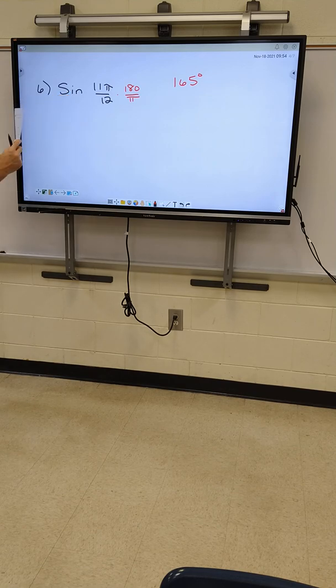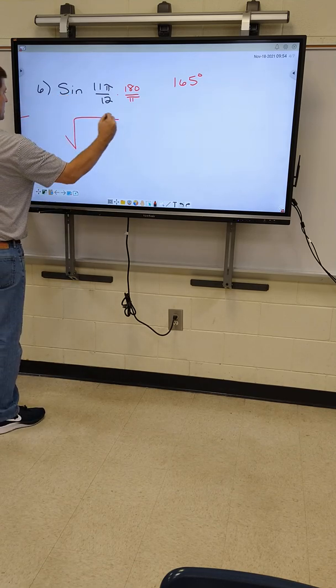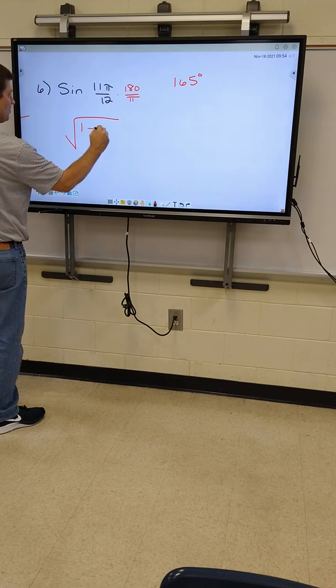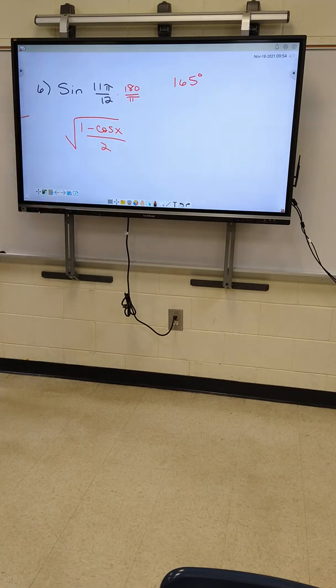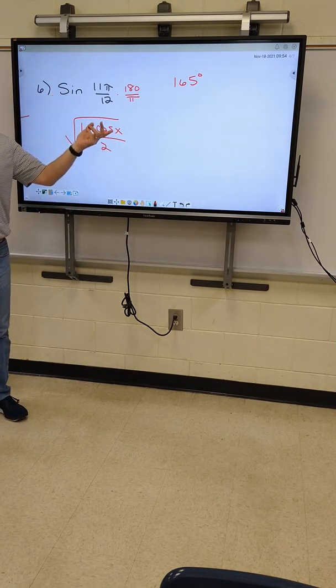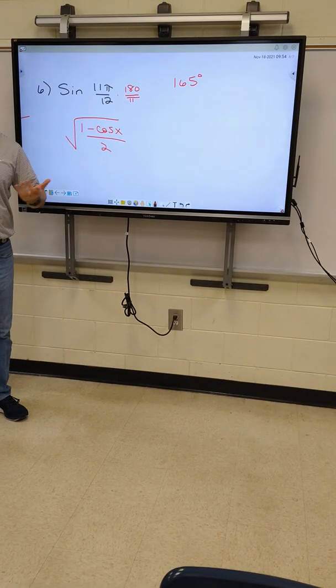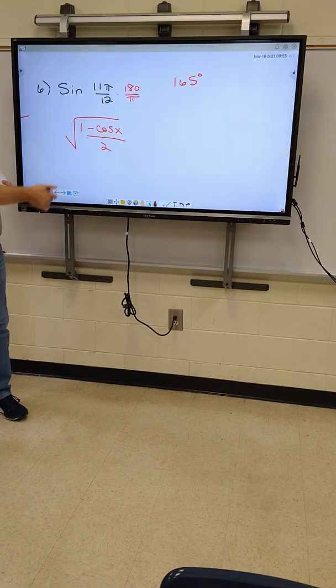Find it on your paper. As soon as I wrote it down this morning, I had 3 people in first block tell me I copied it wrong. What looks funny about it? Well, it's a formula for sine, but it's got cosine in it. I can't explain that. That's just the formula. Copy down whatever's on the paper. I have no idea why the formula for sine has cosine in it.